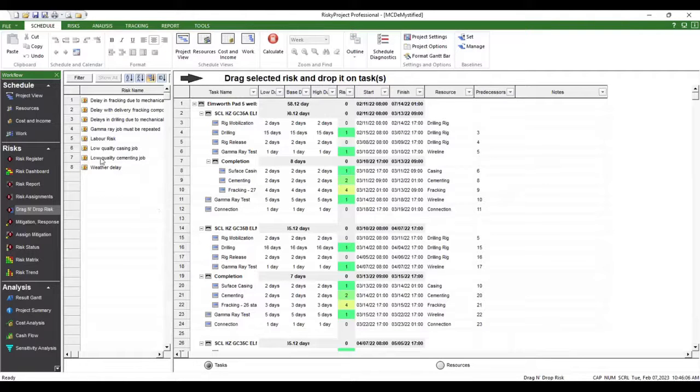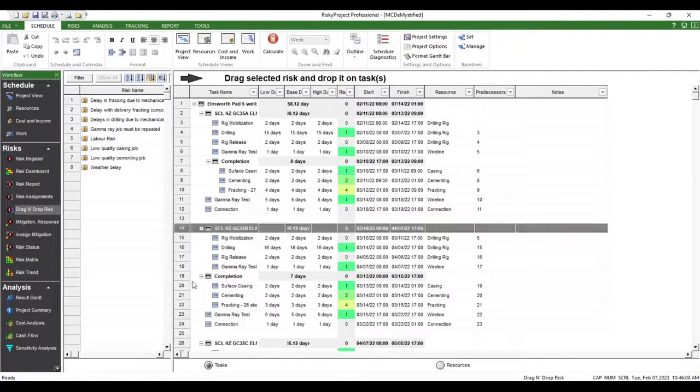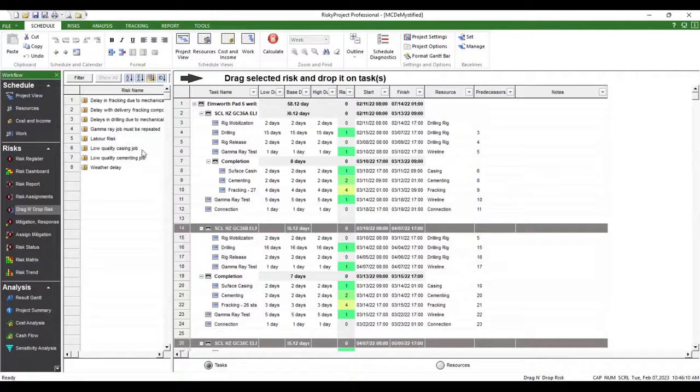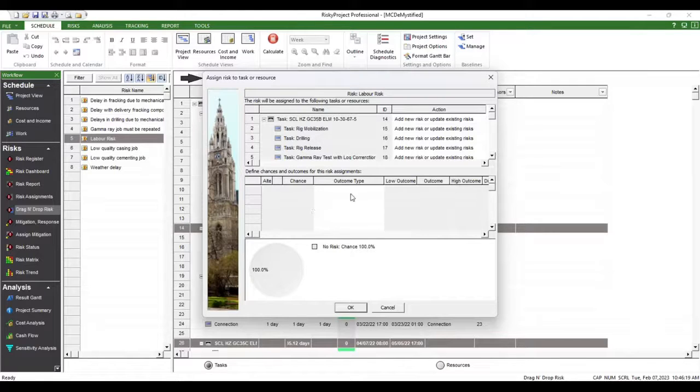If you think these two summary activities are going to be affected by that, we can grab this risk and drag it across, and we're going to say a relative delay.